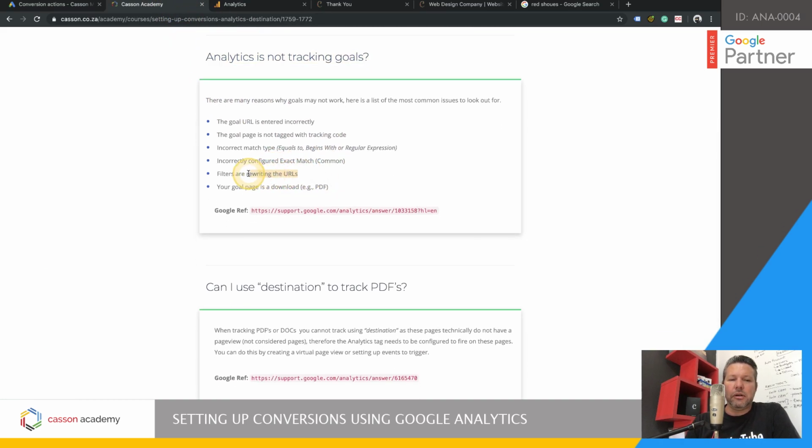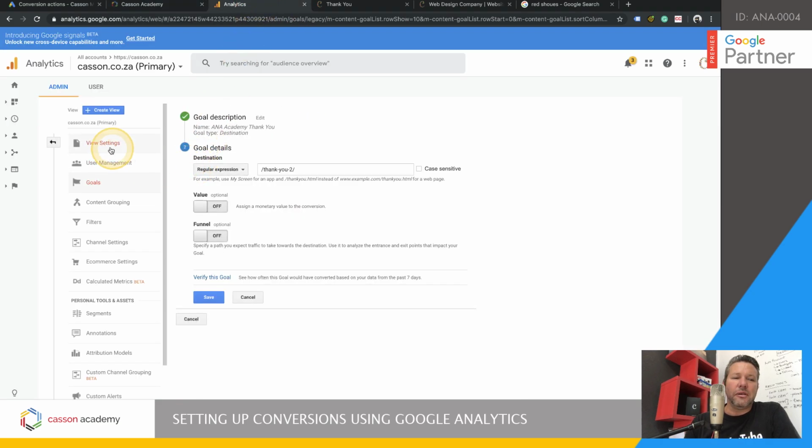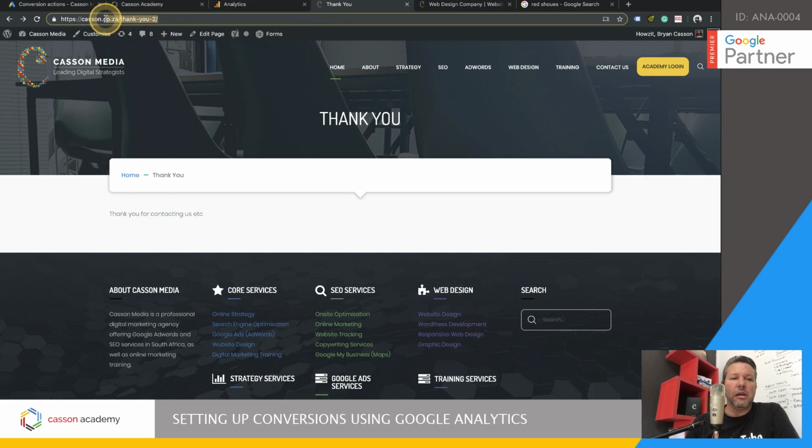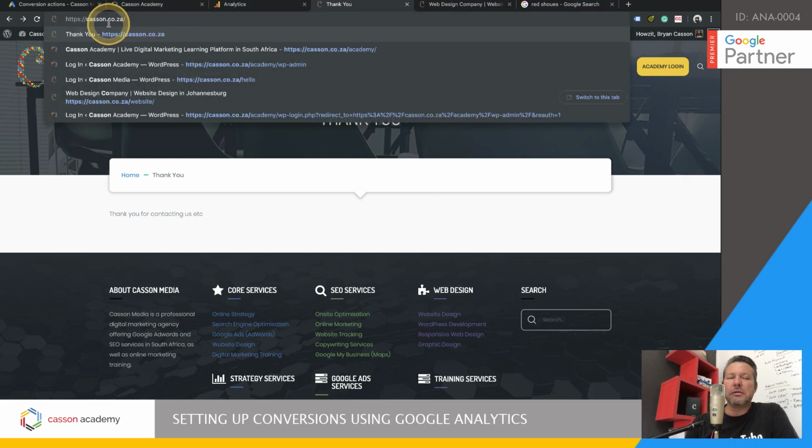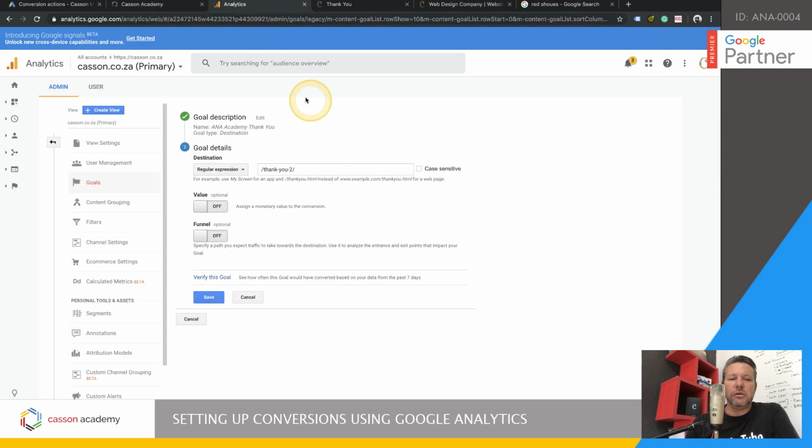Make sure that you don't have any rewrites or filters on your URLs. So if, for example, in Google Analytics, if you have a filter running that excludes certain pages, that could be stopping your tracking. Or if you have a redirect, so when somebody gets to this thank you page, they're then redirected to the home page. So it goes automatically back to the home page. If that process happens too fast and Google can't trigger the Google Analytics code, then that can cause issues in your tracking and doesn't give it enough time to actually track the lead or the conversion.